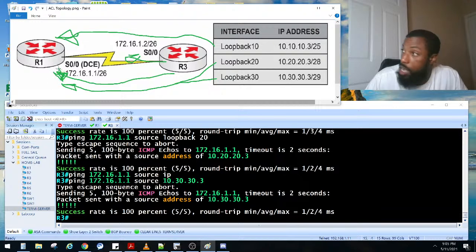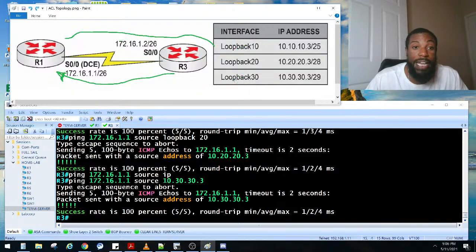Back to task number 4, what we came to do. On router 1, create a standard named ACL to prevent inbound traffic from the Loopback 10 and 30. So this time, we're going to deny traffic from this and this, but explicitly allow inbound traffic from the serial 0/0/0. So we're going to allow traffic from here and allow traffic from here, right? Does that make any sense? Y'all with me so far?